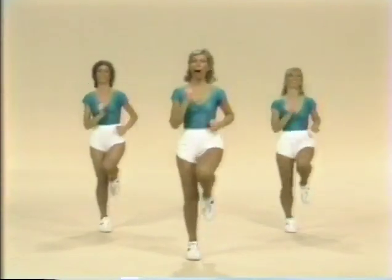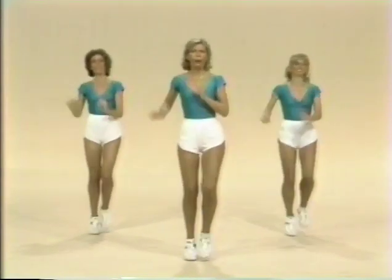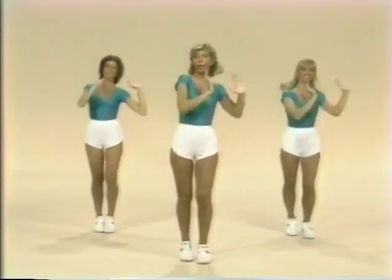Walk two, jog four. Walk two, jog four. Walk two, jog four. Charleston!